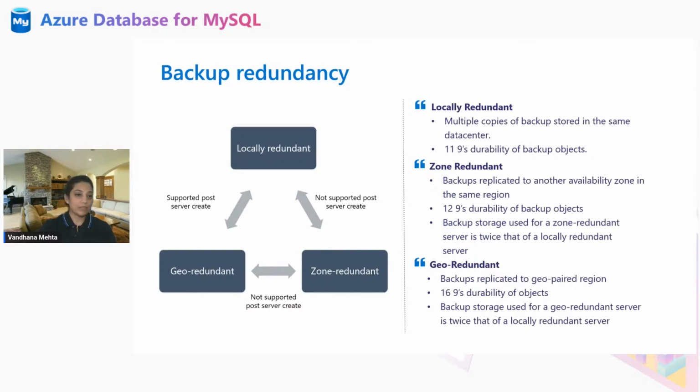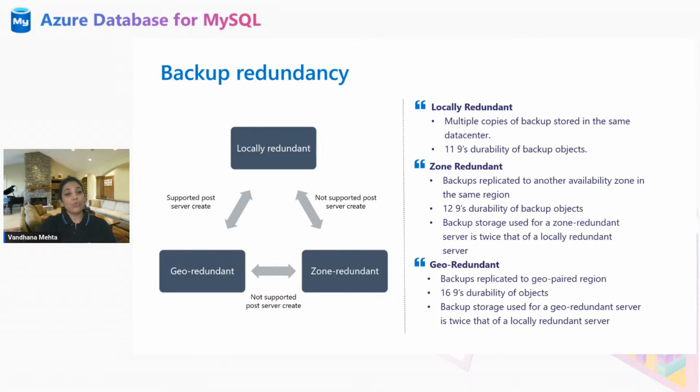So let's look at the redundancy options that we have in Azure MySQL. What is redundancy? Simply put, it defines how and where your backups are stored to keep them safe. Now, there are three types of redundancy that you can choose from. First is locally redundant storage. It's also known as LRS. This means that your backup is stored within a single data center in the same region. Now, this is the most cost-effective resiliency option, and it is great for scenarios where regional redundancy isn't a strict requirement and you just want a way to get past any kind of DR scenario.